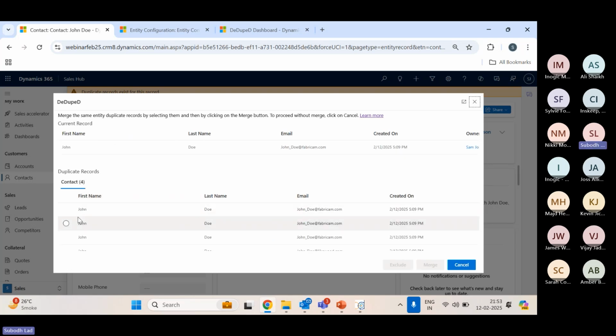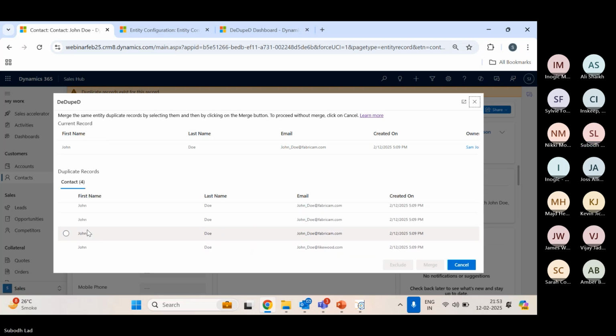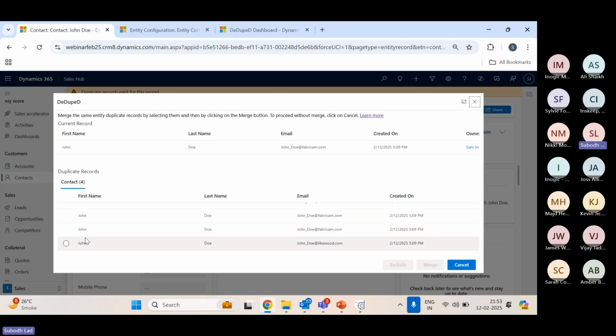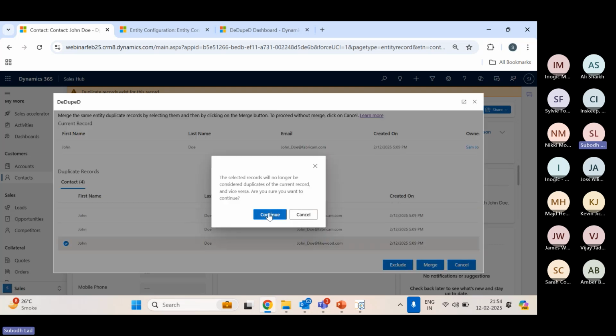Now if you look very closely, there are 3 records which are similar, and the fourth one, the domain name is completely different from the other duplicate records. I have identified that this is a completely different person working in a completely different organization. So now I would like to exclude this as a duplicate. For that, I can simply click on this and exclude that certain record. Now these won't be shown as a duplicate record anytime in the future. If I click on this, it will exclude this anytime in the future as a duplicate record.